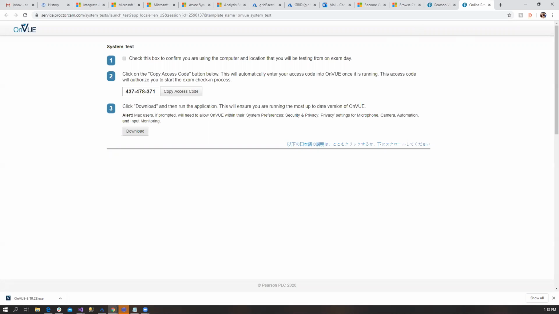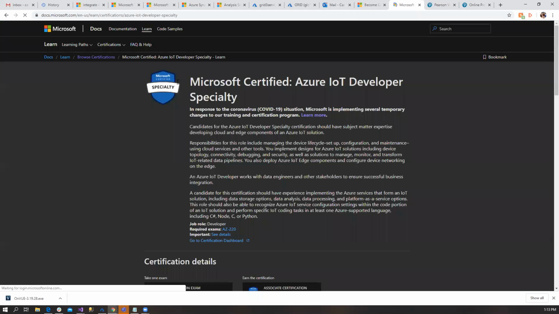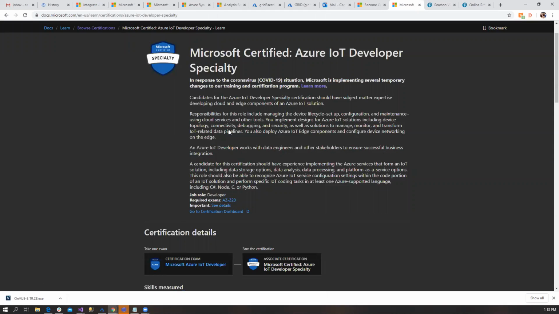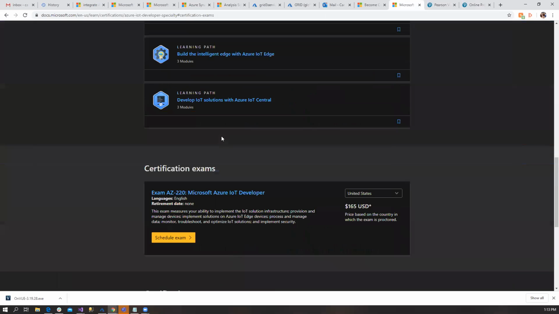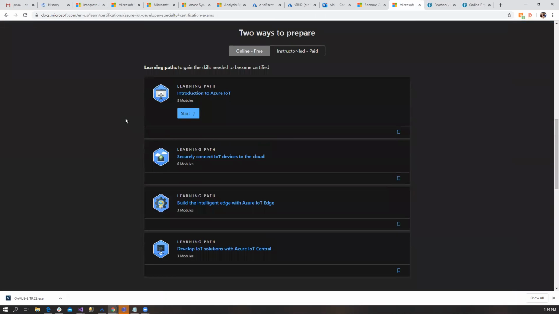Hi, Carlos. Javier here. How do you get to the resource materials? There are two ways. If it's a fairly new exam, it's going to be there on the actual exam page. This is the same example. So let's say that I find this certification. This is the exam for this certification. And on the same page, you have the resource materials, which are free.